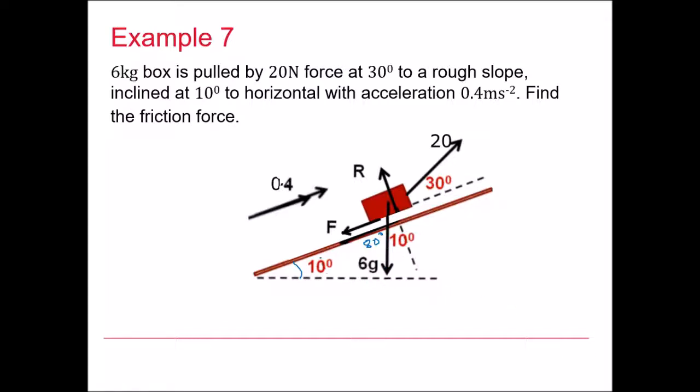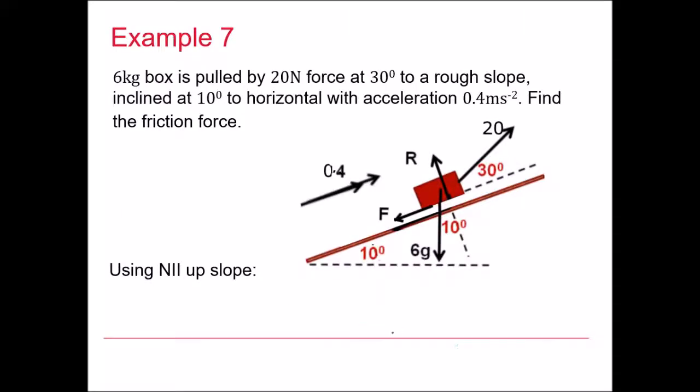Now in this case we're going to want to resolve, so the two resolution equations that we potentially get could come from resolving in any direction. I say two because you can't get any more information by taking more, but you can certainly have two. Now if we're asked to find the friction force, whereas the example we did before suggests that we would resolve horizontally and vertically, in fact in this case, if we resolve parallel to the slope, which we're certainly at liberty to do, the R force, which is also unknown, won't contribute at all because it has no component in a direction perpendicular to itself.